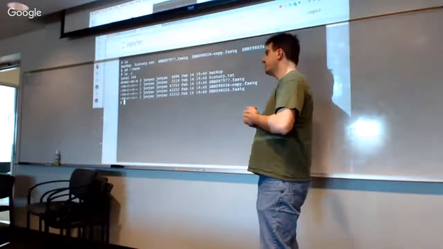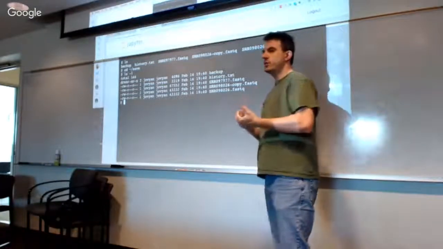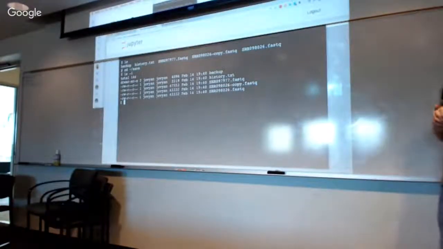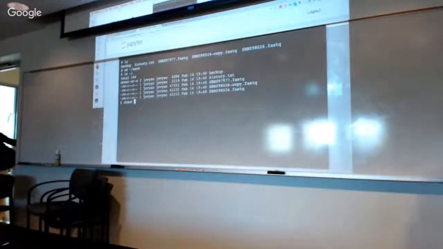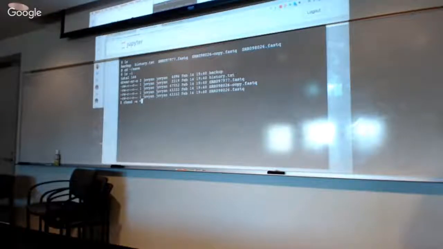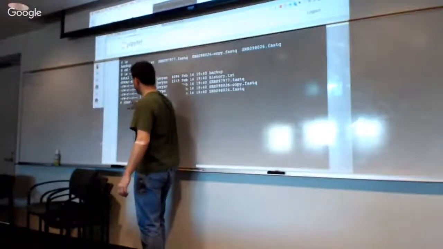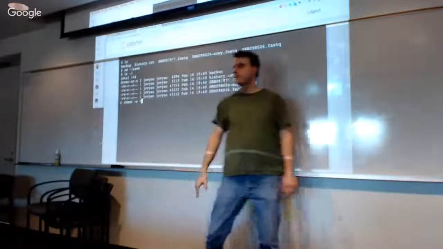So what we're going to do is change their permissions using a command called chmod, which stands for change mode. We're going to do chmod -w star. What that says is anywhere there's a write in the permissions, remove it.